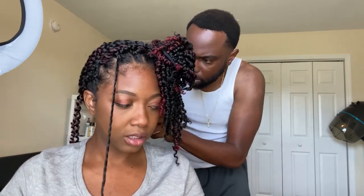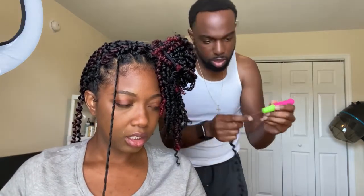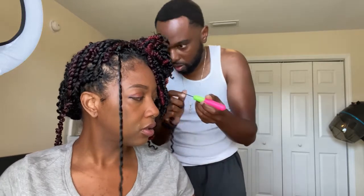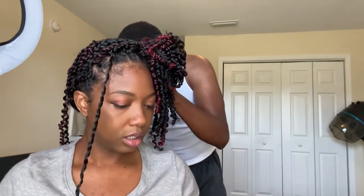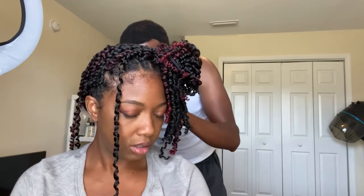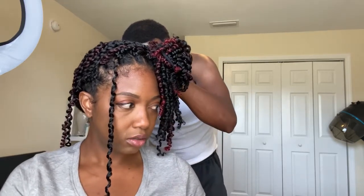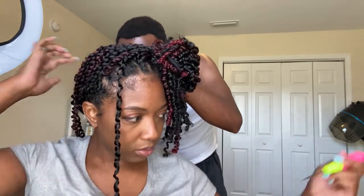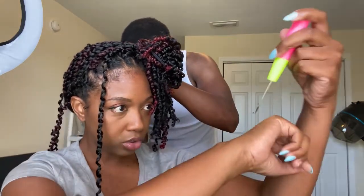Going down. Yeah, I'm going down. Is down supposed to be like that or open? It's open. Okay, open going down. Open going down. All right. There's your black one right there. Am I going behind your hair? You're going just in it. You're going in it. Try to get to the scalp. Okay, that's what I'm trying to do. Yeah. Okay.